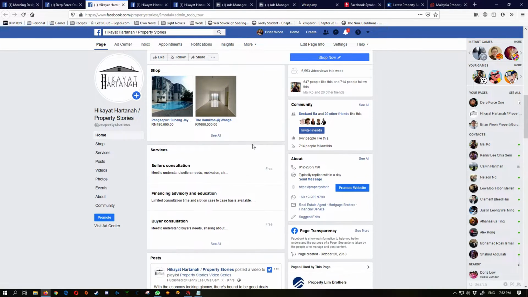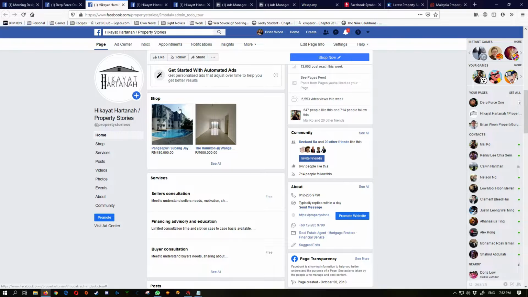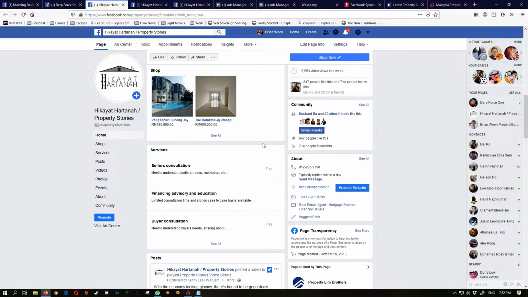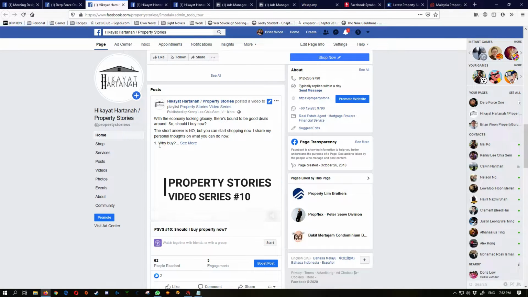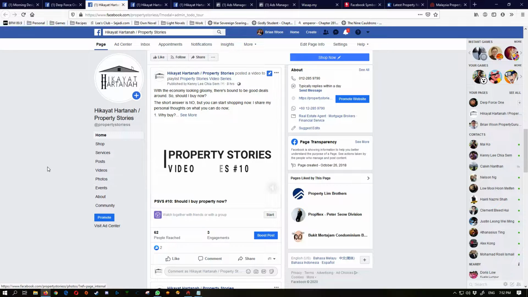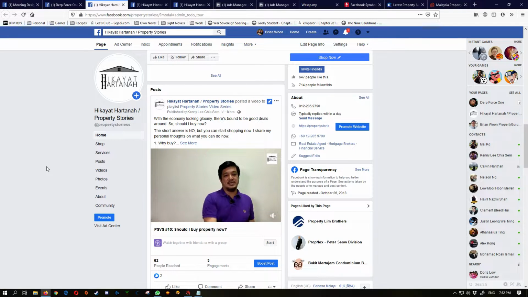Okay. So he mixed between the shop section where you put all your listings in. This is your free warehouse in Facebook, by the way. Alright, services you provide and the listings or the sharings that you want to have. So currently in the MCO period, it's a little bit harder for you to be trying to advertise properties and all that. I get it. But you should not let your page activities slow down or dry out.